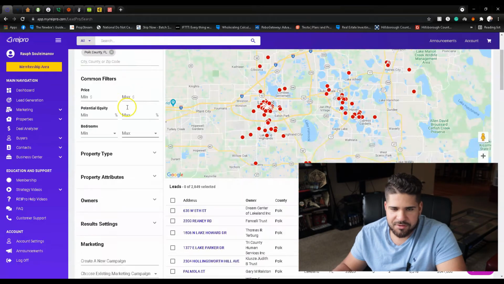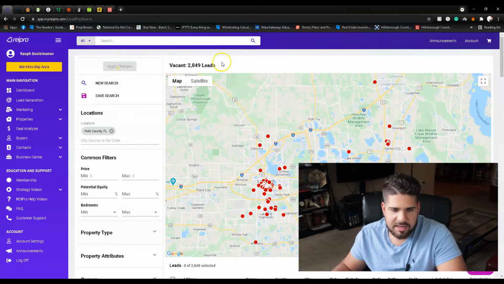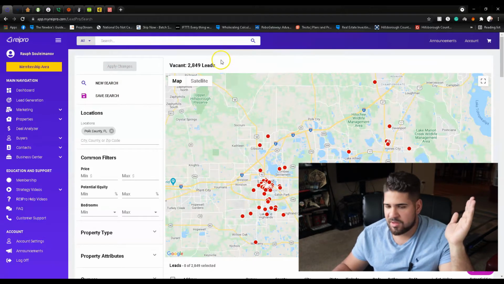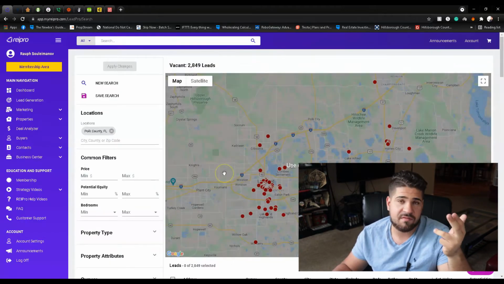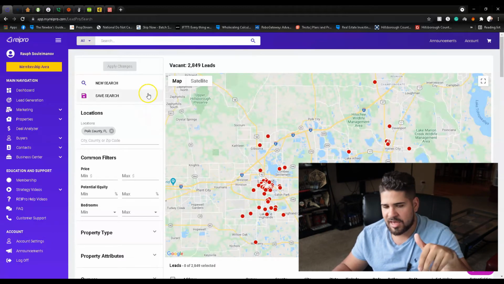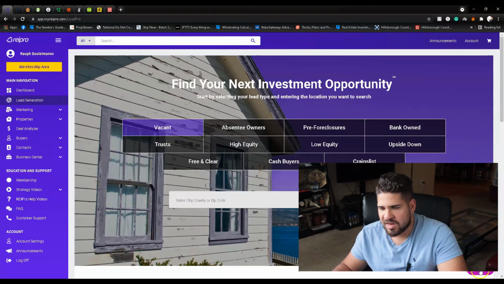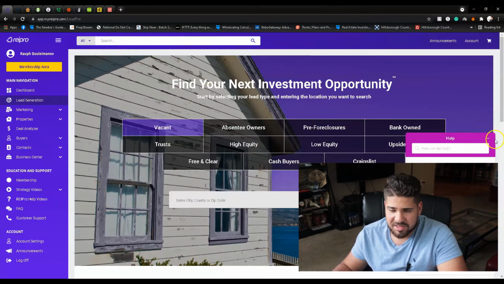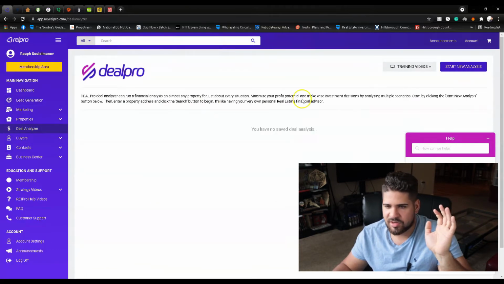And the only filter that I put is the vacant houses, okay? So let's see. I don't know, maybe there are going to be as many vacant houses in other softwares as well. I'm just saying, for land, it was horrible. But yeah, their support is actually not bad. I have reached out to them a couple of times. They were pretty quick about their support, so that's been pretty good. I did not use Deal Analyzer.